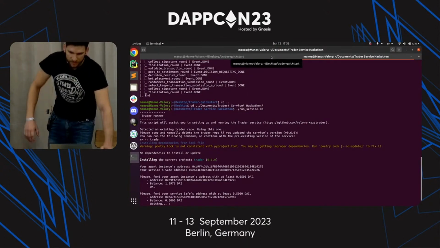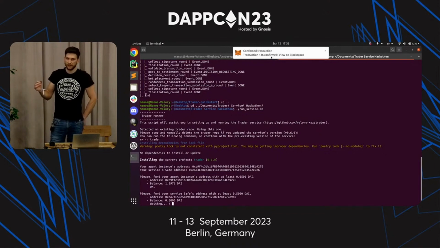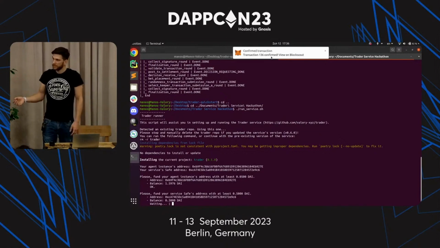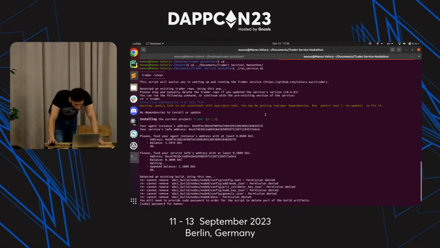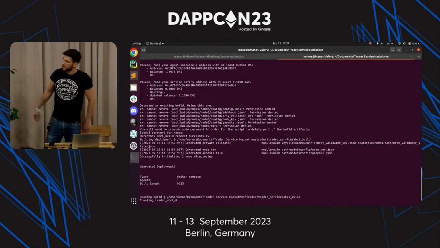And now when the service picks this up, it's just going to spin up the service again, and the environment variable will have changed the prompt that our prediction agent is using. So you might see this message. This is in order to remove the previous build. It's safe. It's only going to delete these folders that are mentioned here, some Docker-related information, and it's going to regenerate those. And as you can see, it's already starting again.